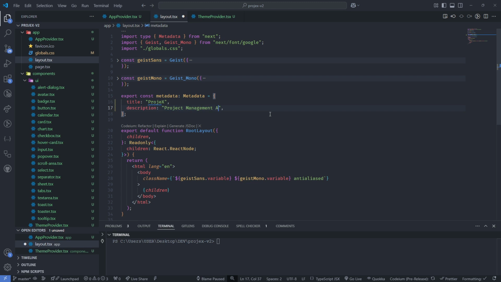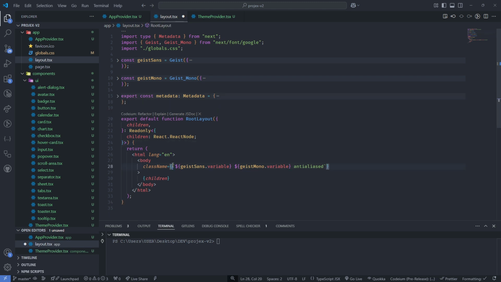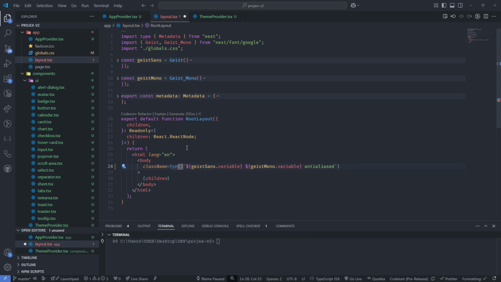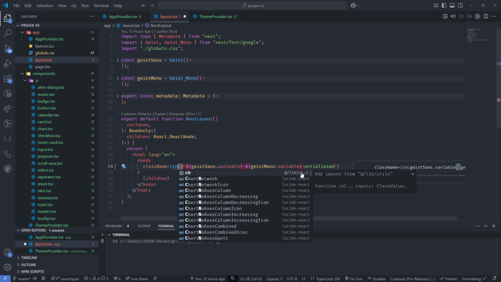Here instead of this, I'm going to use this utility function that Shadcn created for me. It uses Tailwind Merge to merge all our Tailwind classes. So I will import it from lib/utils.